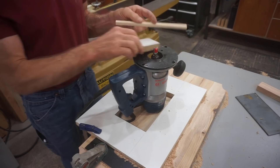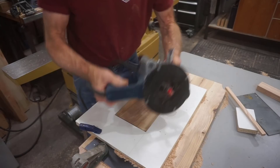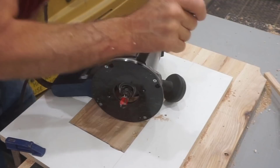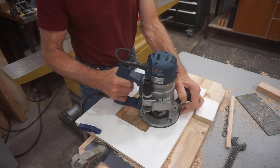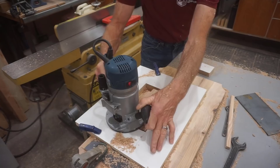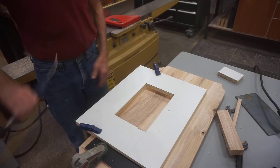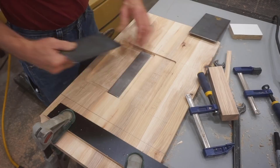Part of the mortise needs to be three-eighths of an inch deep to clear mounting bolts, so I reset the router bit using a piece of scrap. As I start routing, I notice that the bit collet is protruding below the router base plate and burning the edge of the template, so I stop, lower the bit a bit, reset the bit depth, and proceed with routing this area to the full three-eighths inch depth. I use the same support block to keep the bottom of the mortise flat. A puff of compressed air clears shavings out, and with the template removed you can see how the French cleat steel pieces fit nicely into this mortise.